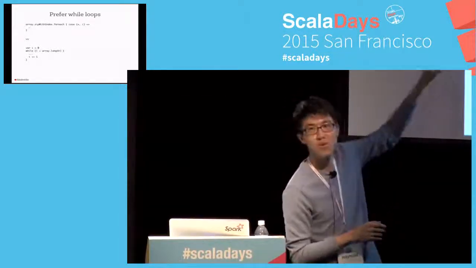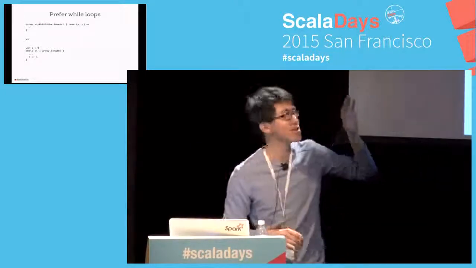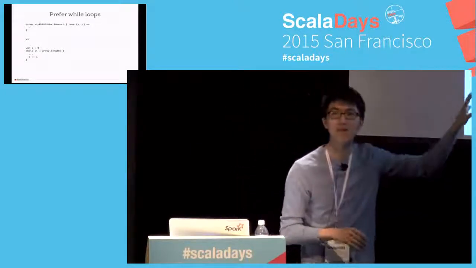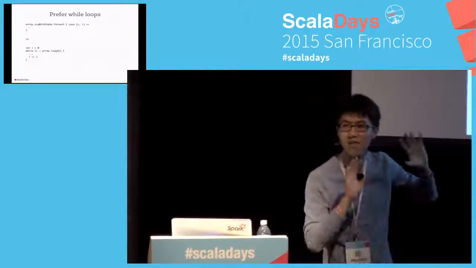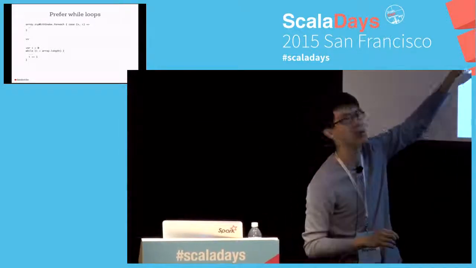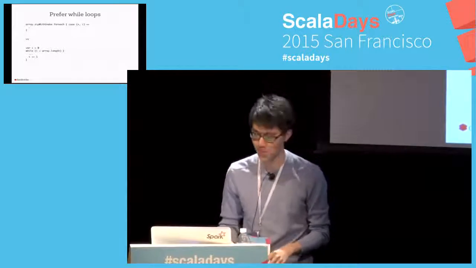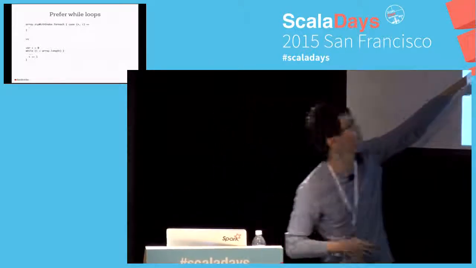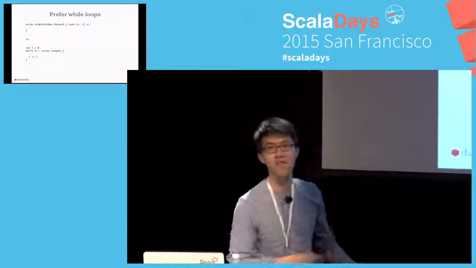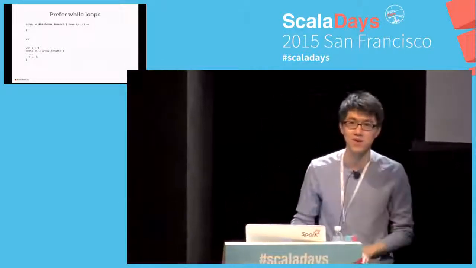It's very simple. Rewrite it to a while loop. Just do your very stupid C or Java style loop. So unlearn a little bit of functional programming, and you can get much higher performance this way, just with a loop. And don't forget this i += 1, because I realize every time I write it, it goes into an infinite loop.